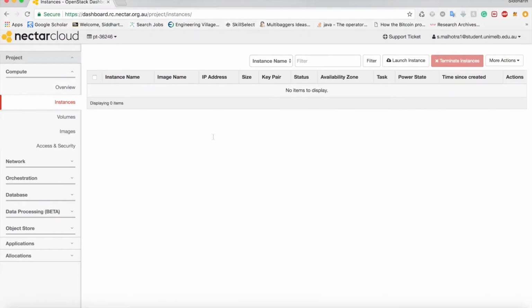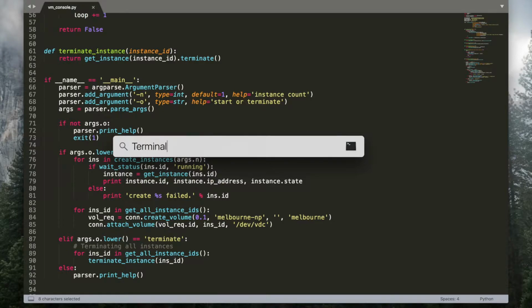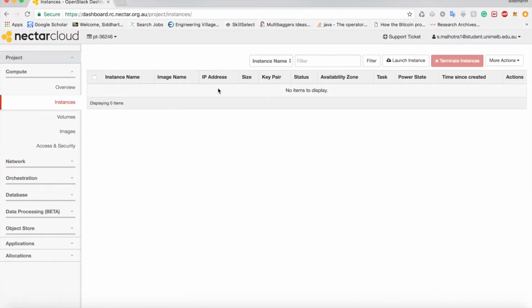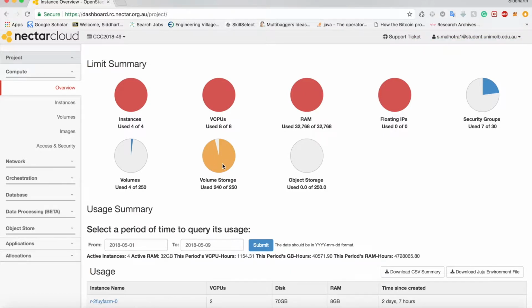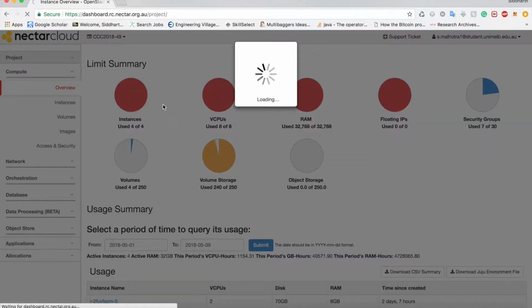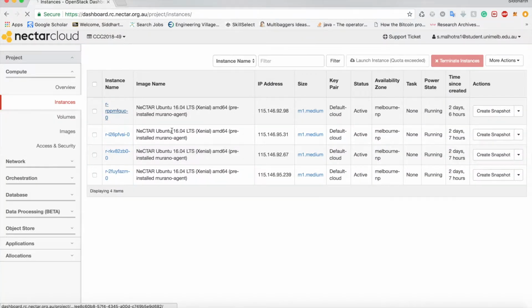Now, as part of this cloud, we shall not be able to attach the instance. So I shall go ahead and launch one of the instances and let's see how it looks like. While this does, on the main cloud, we have 4 instances running, each of them utilizing 60 GB of volume storage, that is 240 in total. And as you can see, each of these volumes is attached with a volume ID.